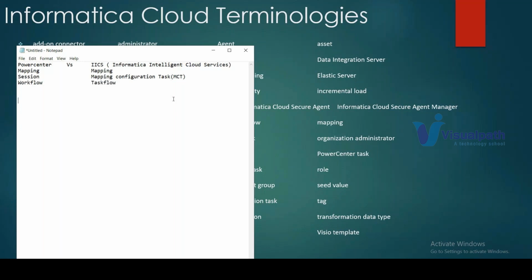Similarly, in PowerCenter we have a terminology called a domain, which is the main administrative unit.